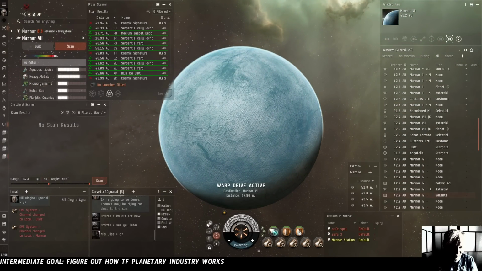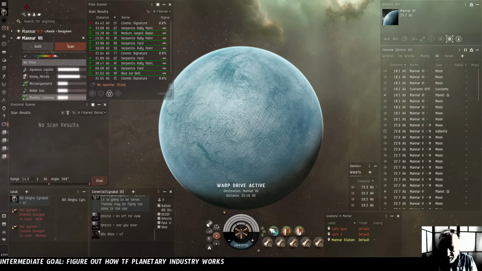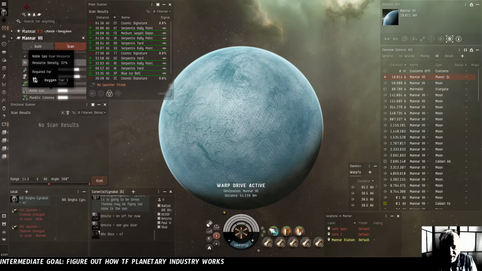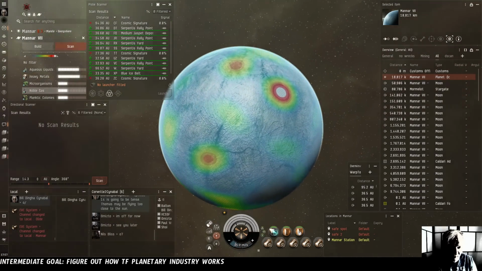See, already I'm lost. Okay, we can select which resources we're interested in over here. We need... What do we need? Holy moly, you guys. What are we trying to build again? Super tensile plastics. We need noble gas and plankton colonies. So we can see where the hot spots are.